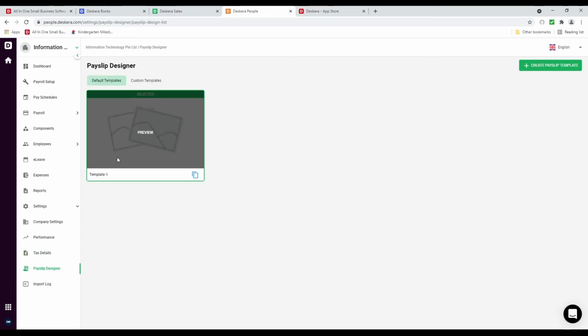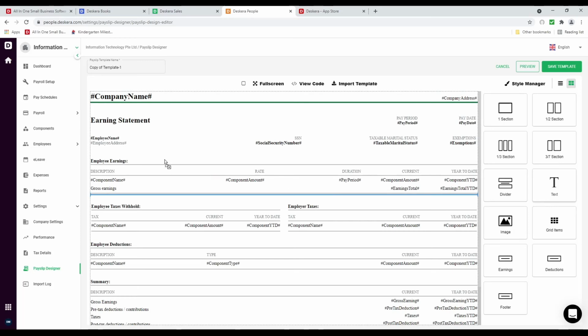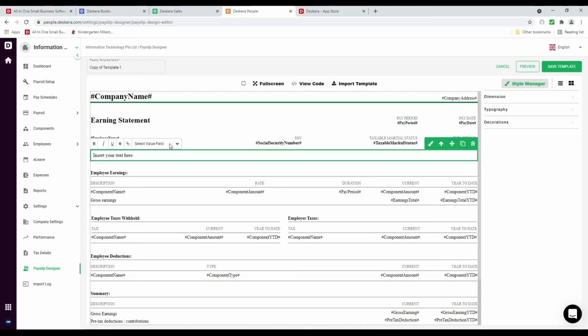We can go to Payslip. Inside here, I can see my custom payslips. I can create a payslip here. And I can clone our default one and make some changes as well. So for example, copy, insert the text. Then I can select your different placeholders. And the placeholders will change based upon your country's compliance. For example, Social Security number, I can insert here because I selected the United States, but if you select a different country, different information will show. Next, we have the import log here, so if I import any data, I can see it.